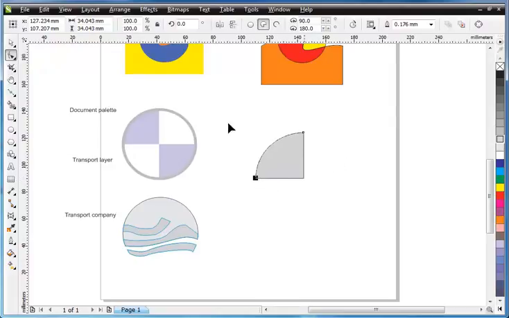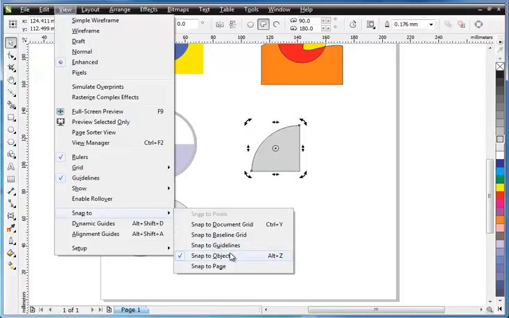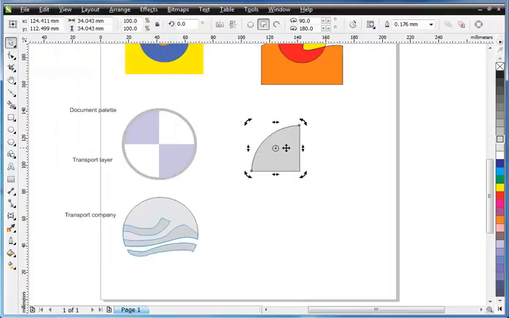So, now we know 2 techniques which we can use to create a pie chart icon. Switch to white cursor. Now we'll duplicate this figure. Of course, we could also do it a different way. Click on the figure again, go to View menu, then Snap to and click on Snap to Objects. We can now move the rotation center to the bottom right corner of our figure.